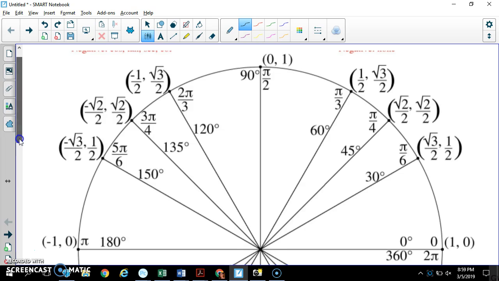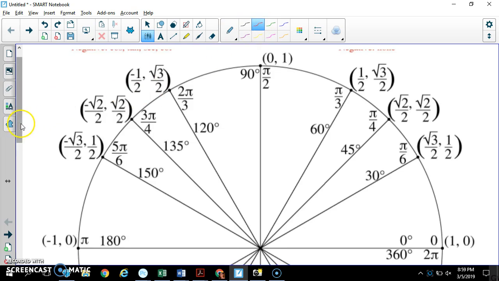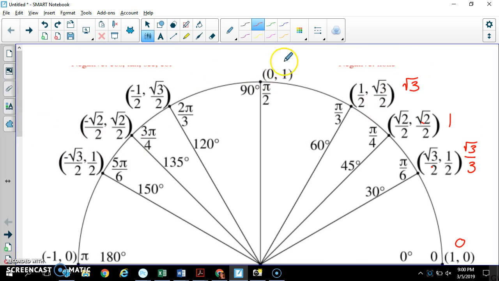If we look at our unit circle right here, we need to know what these values are for tangent all the way around our unit circle. More than likely you don't. But right here we have 0 divided by 1, so that's going to get us 0. Here I have 1/2 divided by square root 3 over 2, which is going to get me square root 3 over 3. Here I have square root 2 over 2 divided by square root 2 over 2, gets me 1. Here I have square root 3 over 2 divided by 1/2, and that's just going to get me square root 3. Here I have 1 divided by 0, so that's undefined.